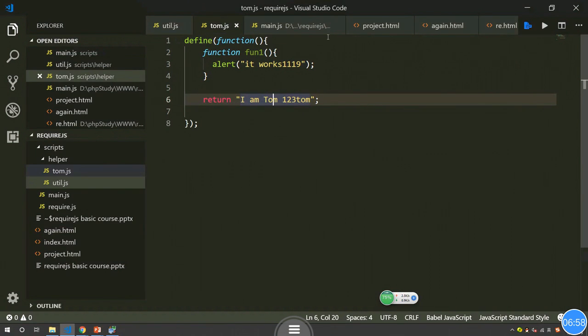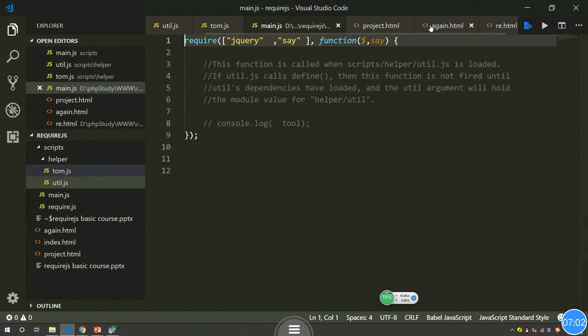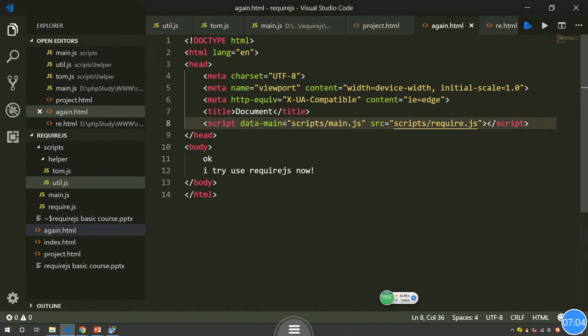At least here, the first thing you know is, if you use the data-main, it's so easy to manage all your JS loading, because you don't need to write again.